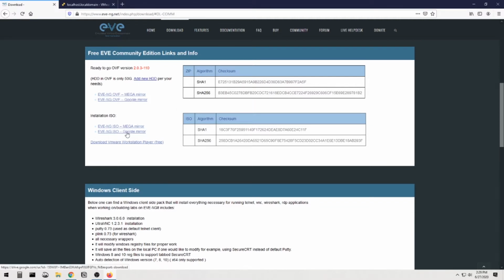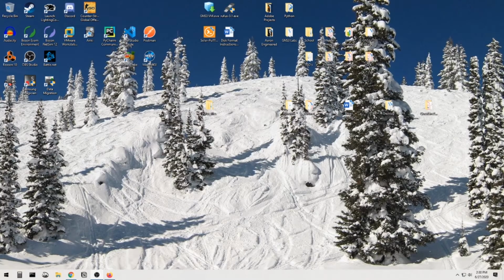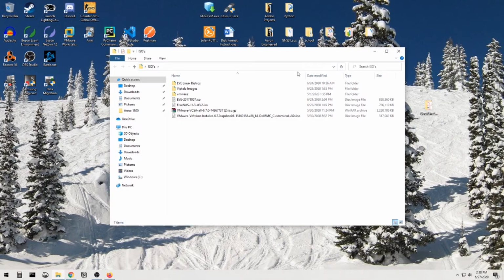That would be completely up to whatever you're doing. Personally, I installed the full ISO. It's actually like an Ubuntu server running this, so I went with this one, but pick whichever suits what you're using. If you're just using a desktop emulation software, you're going to want to go with this one. And if you're running this on an ESXi host, for instance, you're going to go with this. Once you've got that downloaded, we're going to head to ISOs here.